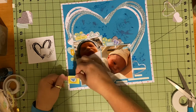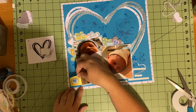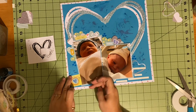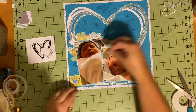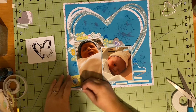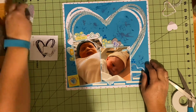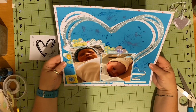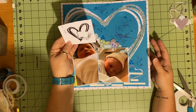So I decided that this fits perfectly on the blue as long as I didn't want it to come off onto the white. And it fit perfectly over there. So I did consider fussy cutting around it, but that would have looked ridiculous because of the way the circles are wonky and then the words are on the outside of the circle. So I just left it. It can just be there. There are rectangles in the picture, so it's not like it's the only rectangle shape in the whole thing. So now I am just looking over and seeing what I want to do.